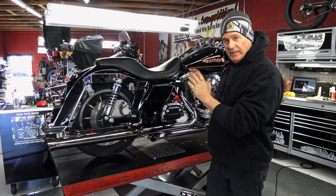Another thing I want to show you, when you come to the motorcycle garage, you get a spec sheet like this. Everything we've done, all the specifications, you know we did the work because the specs are there. Even when we set the primary chain at 5/8 in the tight spot, cold, that's what it's been set to. We take that spec, what the brake pad thickness was, what the disc thickness is, how much tread you have left on the tires. Everything is on this sheet. I sign it, date it, I keep a copy for me, and you get the original.